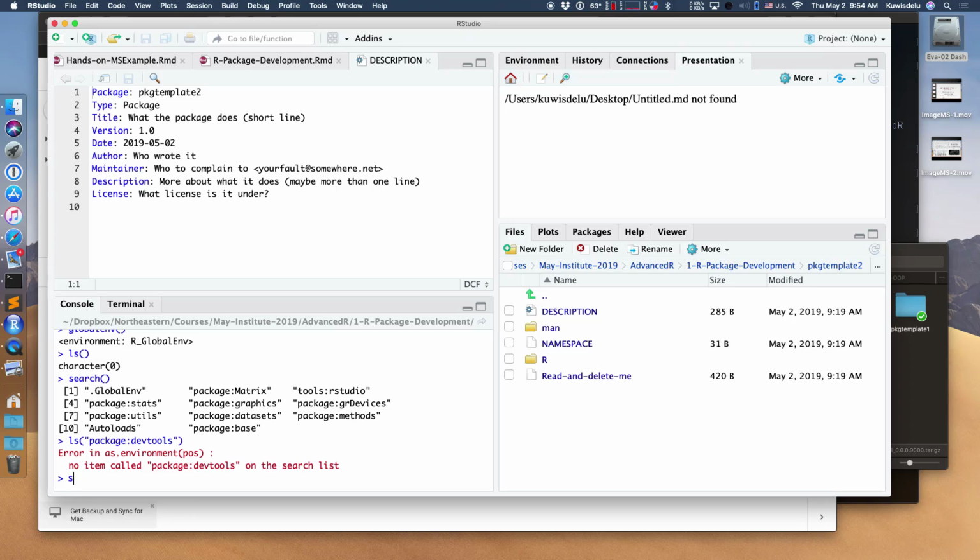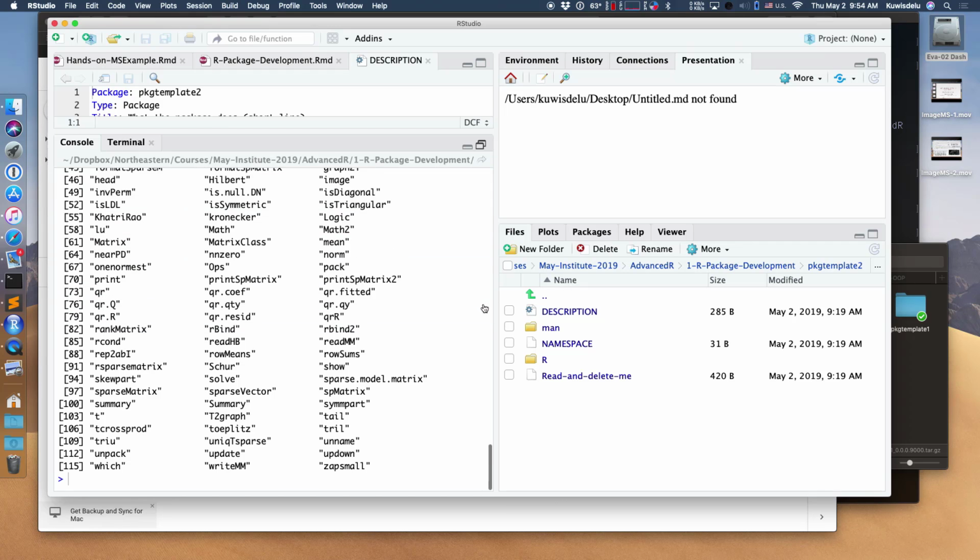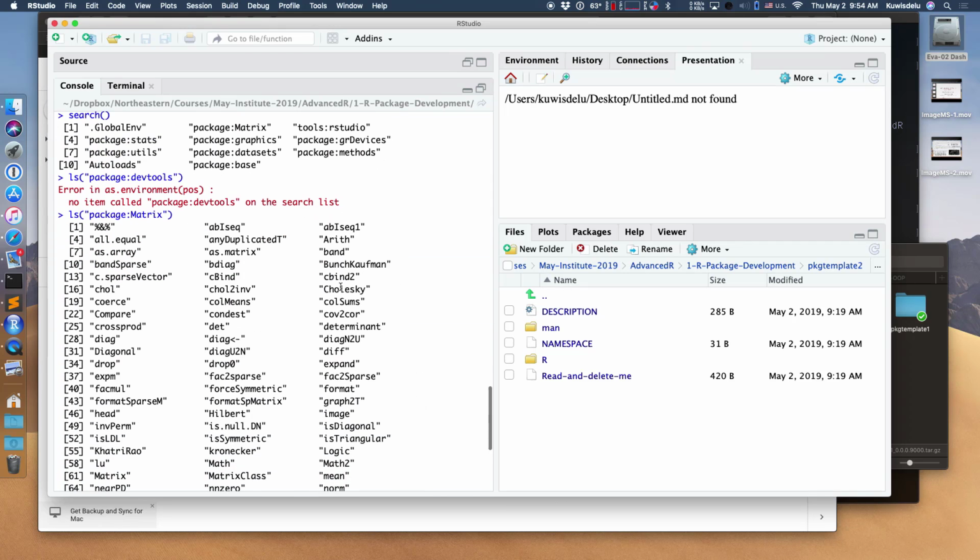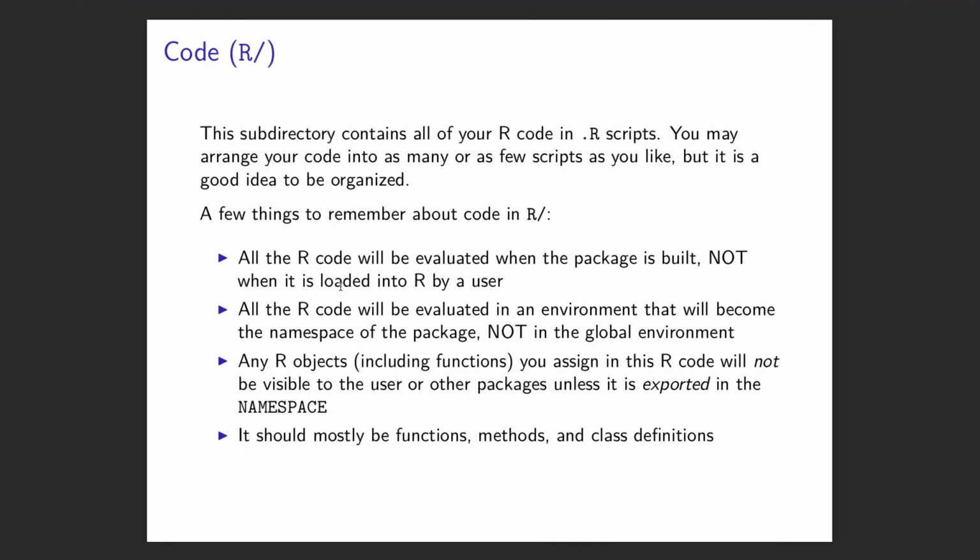I guess I need to attach it. Let's look at Matrix. I can look at the package Matrix namespace, see what all objects are in there. Not all of these will actually be exported, so I'm not able to access all of these. This is just everything that the Matrix package has in its own environment, in its own namespace.